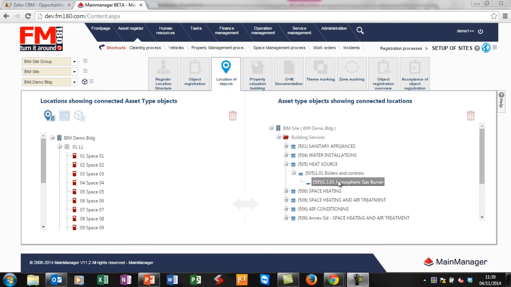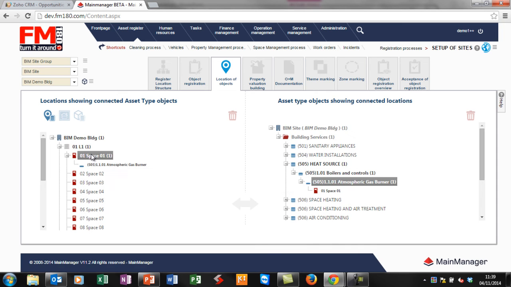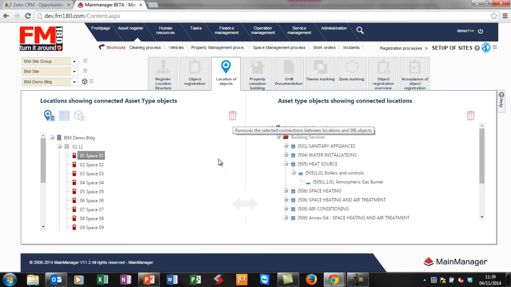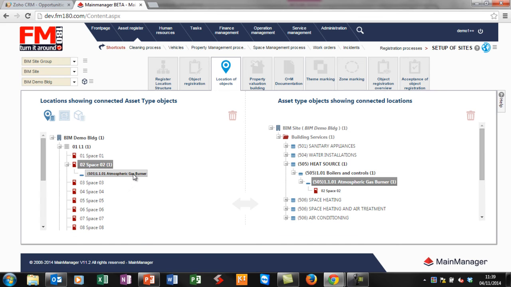Once created, assets can be linked to a space, drawing or model, or can be located manually by dragging the item into a relevant space. By doing this, a link is created. If a mistake is made, the link can be removed and then the correct link created. This is also useful for items that need to be relocated without losing the work history.